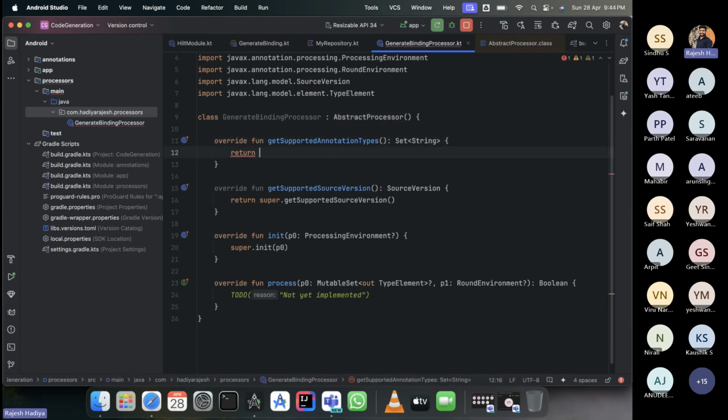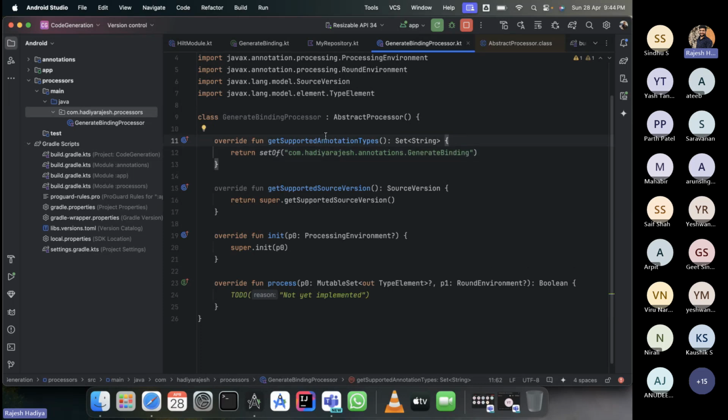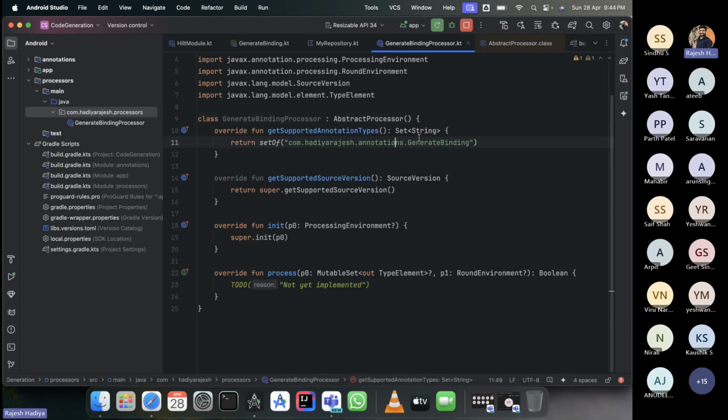You need to return a set, so you can write setOf and pass the name. This simply means this processor, that is this class, will process this annotation. We are only interested in processing this annotation, nothing else. We don't need to do any extra work.